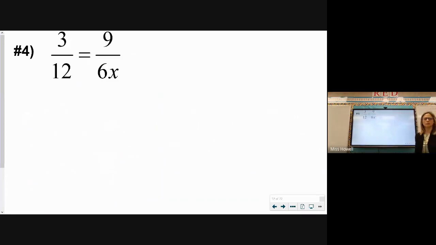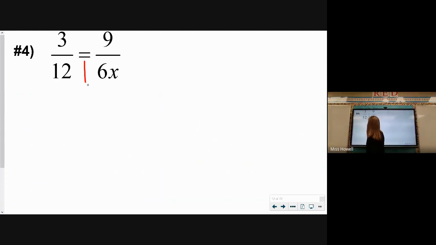All right, number 4, we want to solve here for the variable x. Now, this problem looks a little bit different from the others that we've done so far because x isn't by itself in its ratio or fraction, but our cross products method still works because we have a fraction, equal sign, fraction. So we want to start by connecting our diagonals and finding their products. That will always get us back to a problem we know how to solve: a 1-step, 2-step, multi-step, or a variable on both sides.